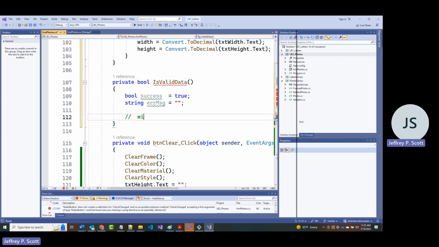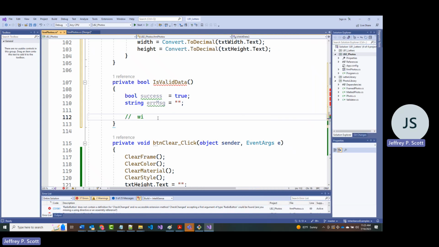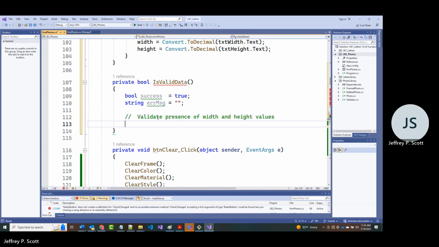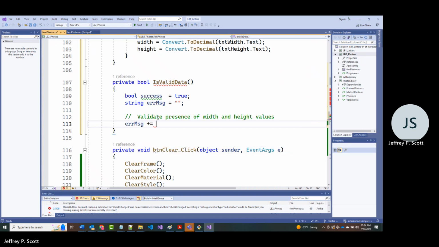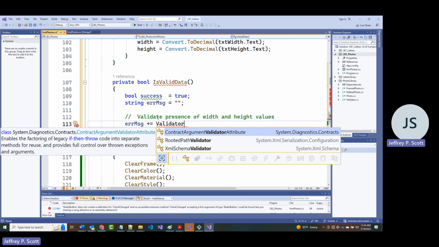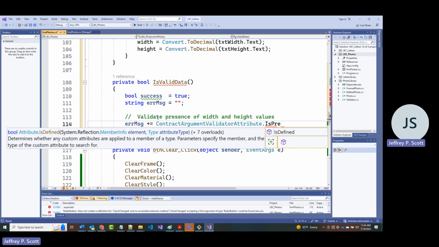All right, so we're doing the is valid data now. No, I was going to get an error here because I want to say validator dot is present.